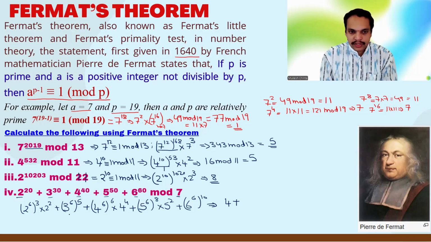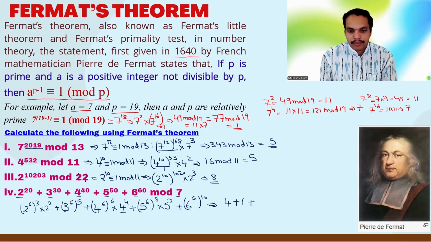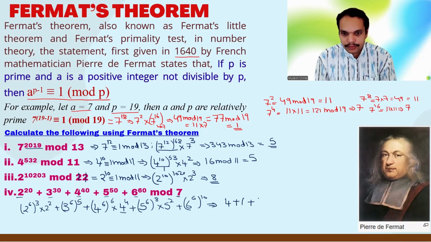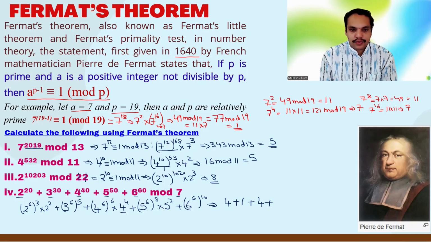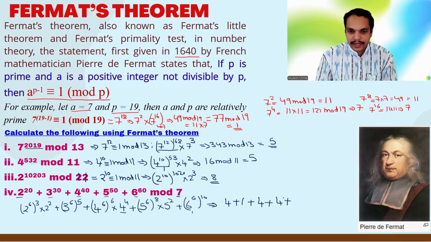This is 1. 3 power 6 is 1. 1 power 5 is 1, plus 1, plus 4 power 6 is 1. So 1 power 6 into 4 power 4 is how much? 4 4s are 16, 16 4s are 64. And when you do this mod 7, you get 4, plus 5 square is 25. So 25 mod 7 is 4, plus, once again, this is 1. 1 power 10 is 1. So you get a total of 5, 9, 14 plus 1.